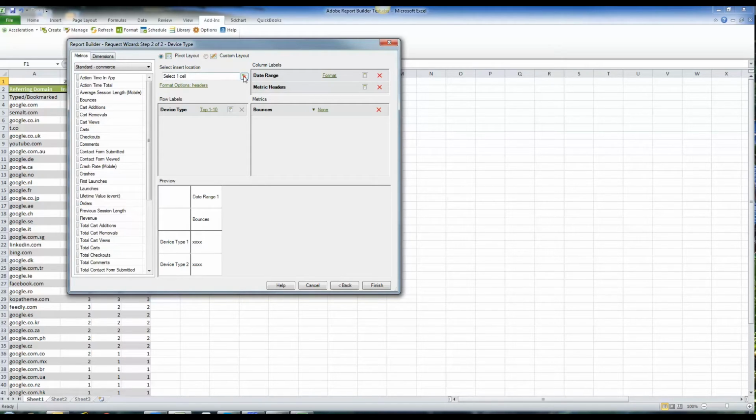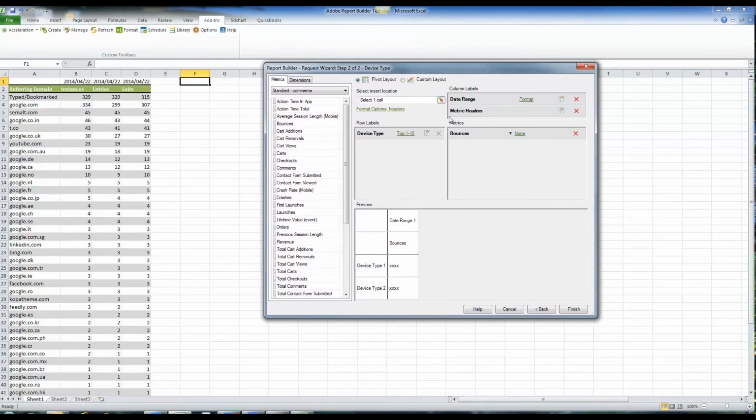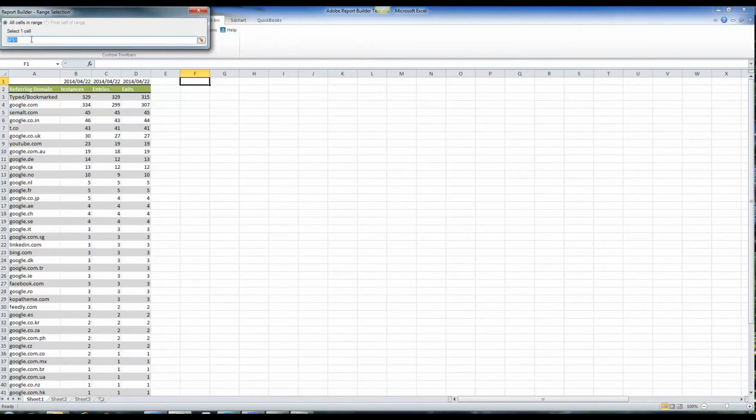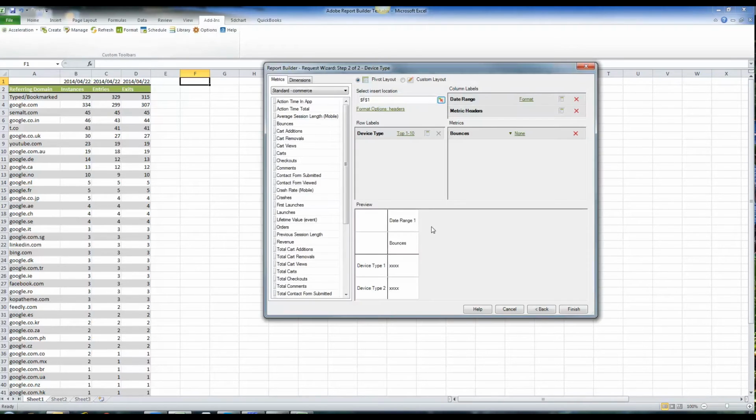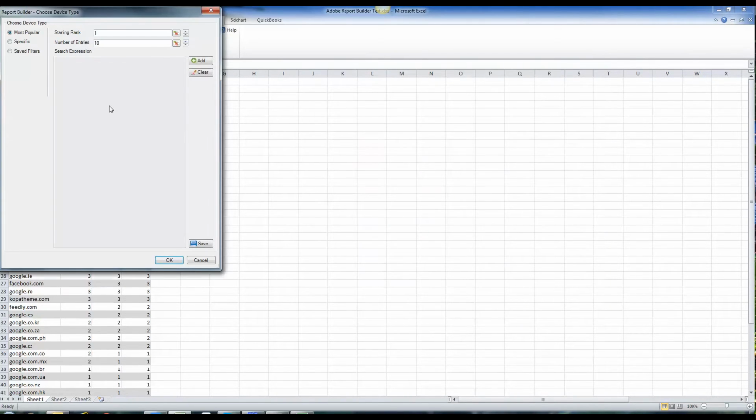Okay, so here you can say select cell, so you can make sure that you've got the right cell selected. I've got F1 here, and that's correct. That's what I want. And right now, it's going to do the top 1 through 10. Here you click filter, and you can actually change this to pull in a lot of data.